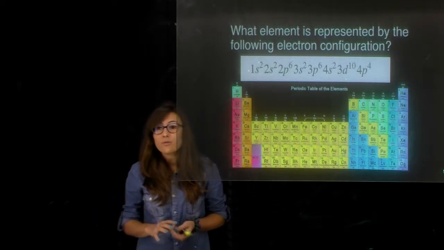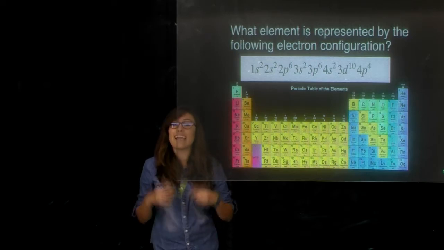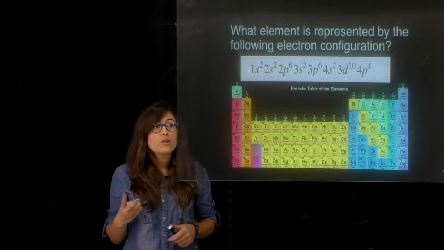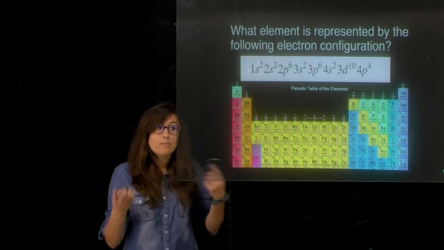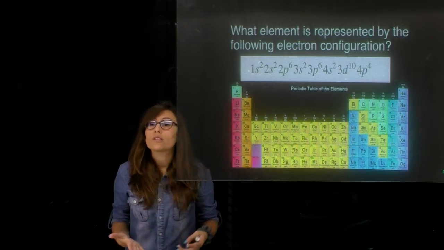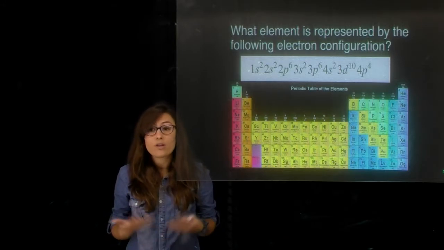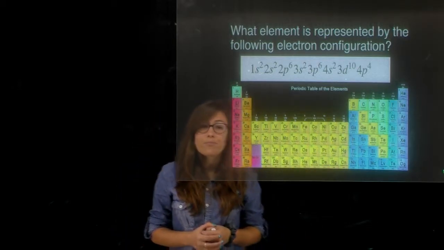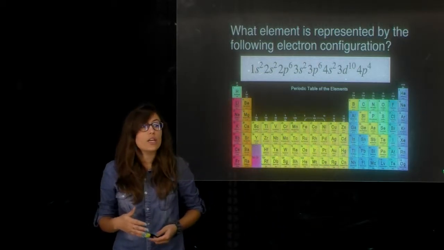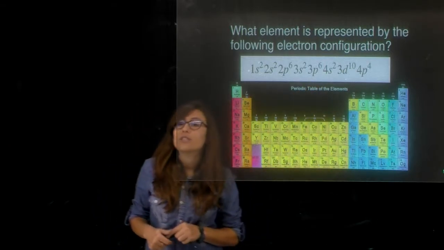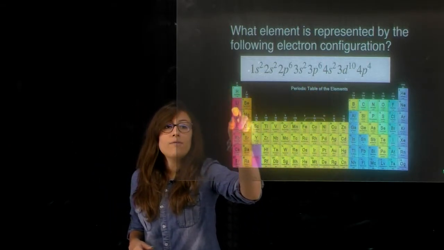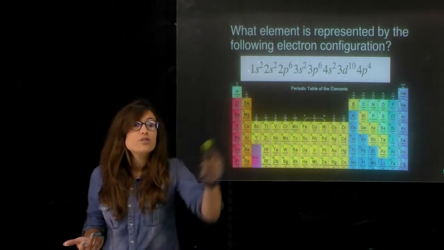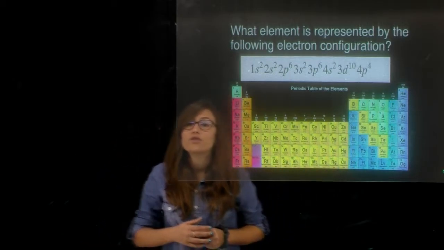So the first thing, since we are trying to determine the element that corresponds to this electron configuration, you can do one of two things. You can either count up all the electrons, and that number is going to be equal to the atomic number, the number of protons for that specific element, and you can find it on the periodic table. The second thing you can do is look to see what your highest energy level is, go to that energy level, and then, based on the valence electrons, find the group that corresponds to it.